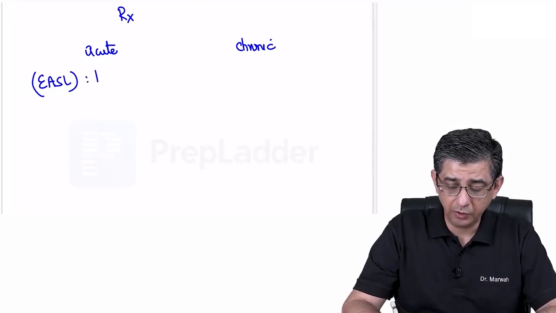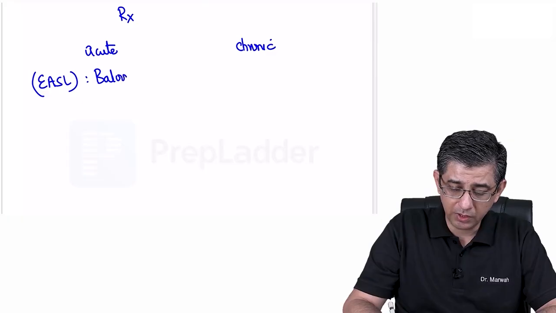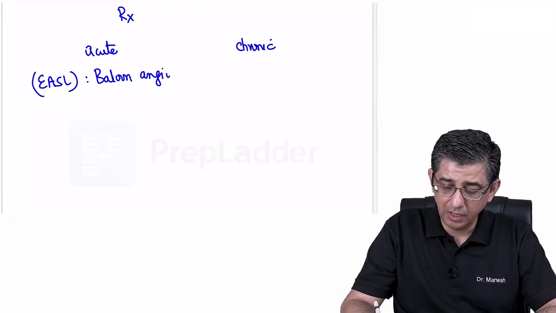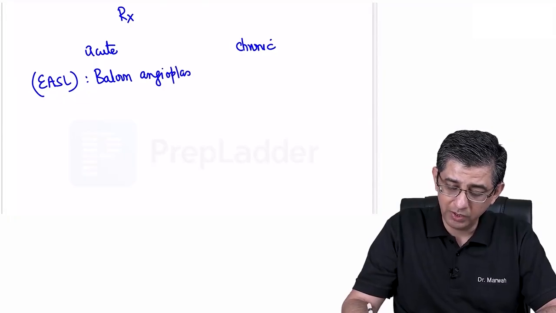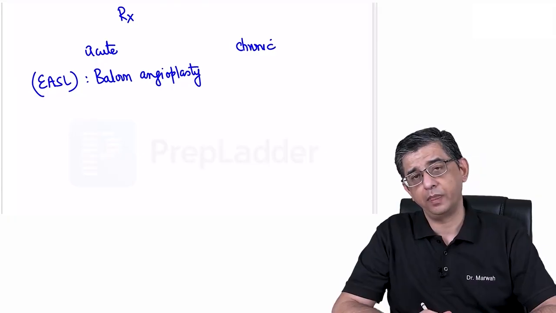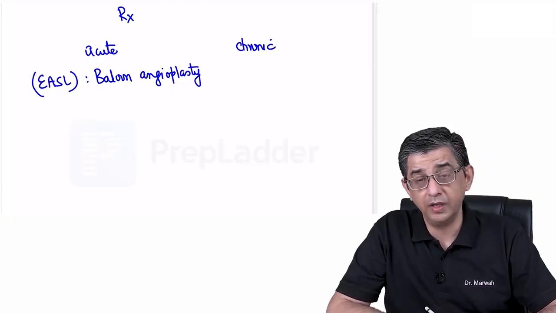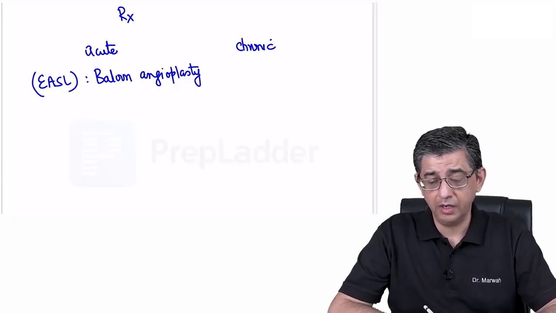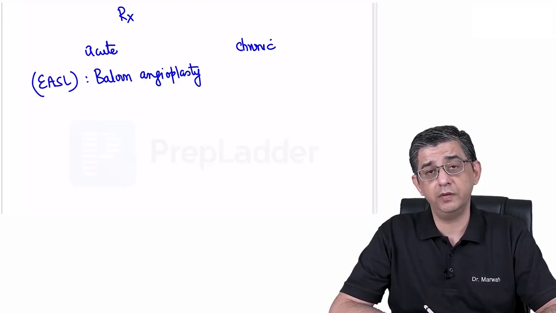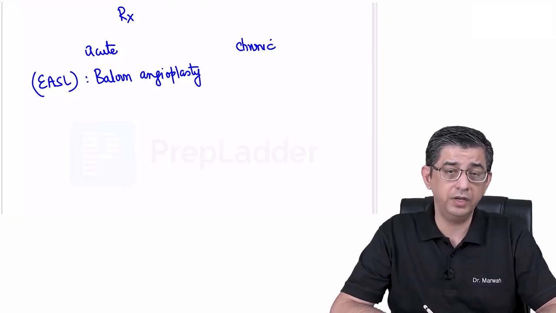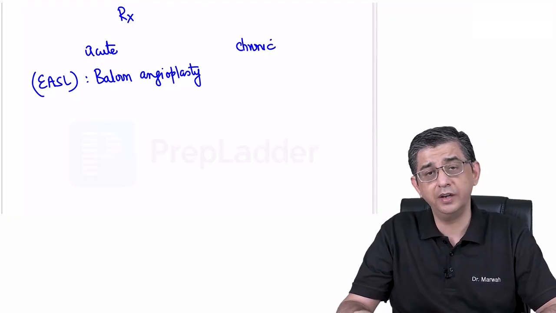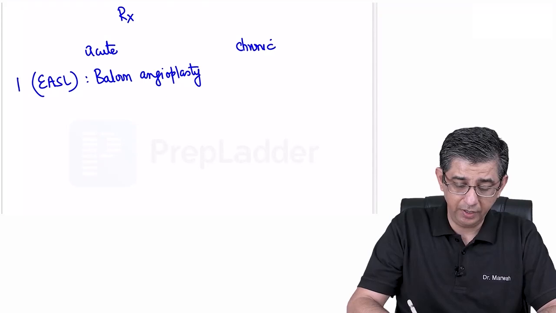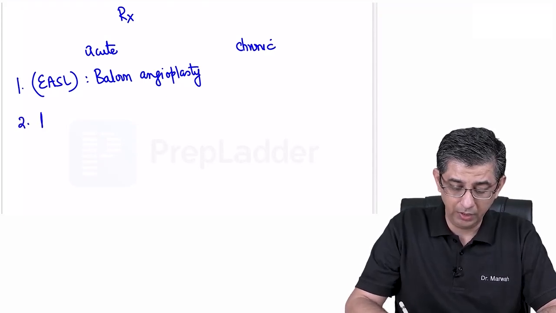The basic treatment for acute onset Budd-Chiari syndrome would be to perform a balloon angioplasty and get rid of the thrombus in the hepatic veins. Like in stroke, we get rid of the thrombus by doing a mechanical embolus retraction. Like in percutaneous coronary intervention in myocardial infarction, we get rid of a thrombus. Similarly, here we're getting rid of a thrombus by doing a balloon angioplasty. But this facility may not be available regularly in our hospital.